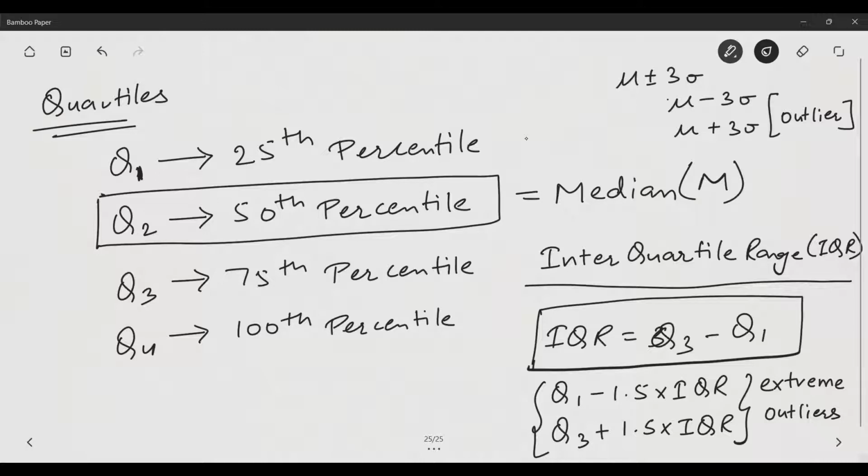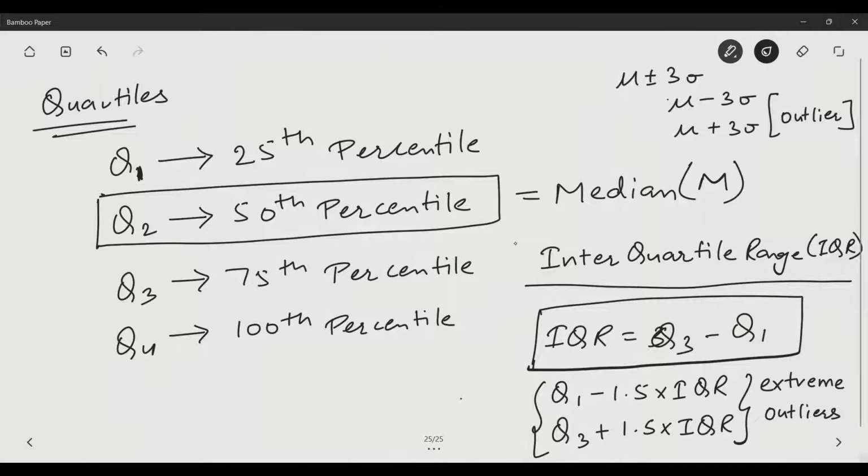Fine guys, anyone having any doubt regarding this concept of interquartile range? Even you can try to check. Just create a dummy data set, and don't worry, I'm going to take one example with Python.